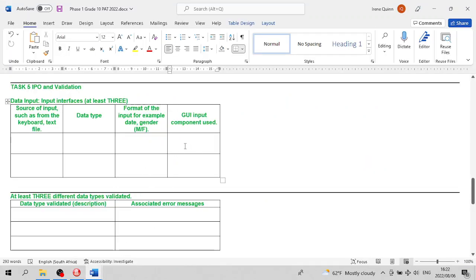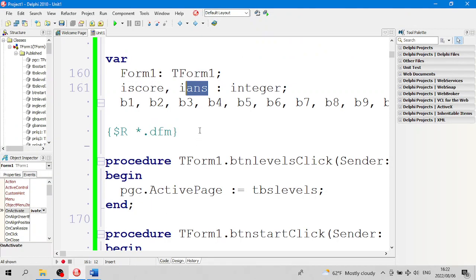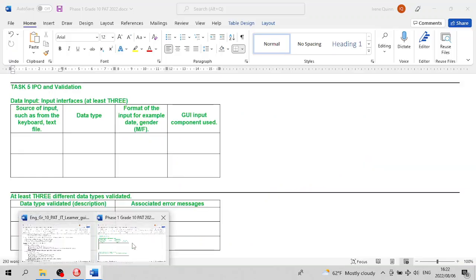And for the components, use a label for the score, so you'll have a string, like an on-click event. We're basically only clicking on things really, and your input is going to be from clicking on the button. And you can just talk about your global variables over here. That would be a good idea.